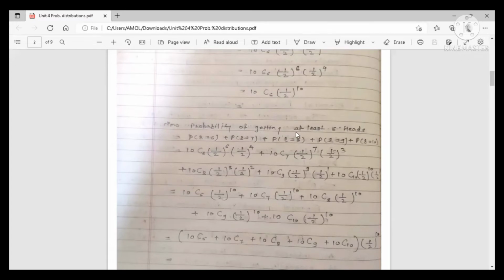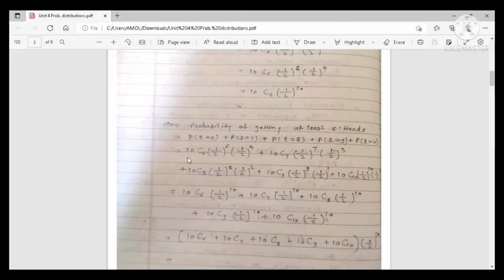Here we want the probability of getting at least 6, so you start from 6. Probability of R equal to 6 plus, you may get 7 heads, so you find the probability of R equal to 7. You may get R equal to 8, meaning 8 heads, so probability of R equal to 8. Probability of R equal to 9. Probability of R equal to 10. So the maximum is 10 heads. You just add the probabilities of all from R equal to 6 to R equal to 10, because these are all mutually exclusive events. So you find the probability for every R, which is 6, 7, 8, 9, 10, and then you add all the terms.